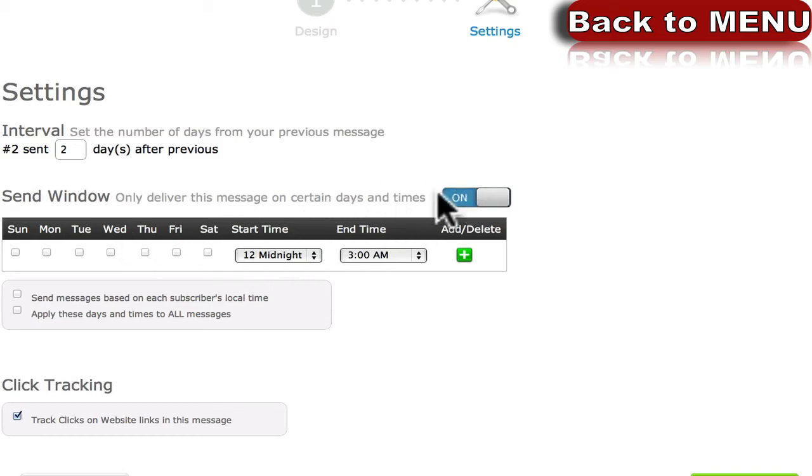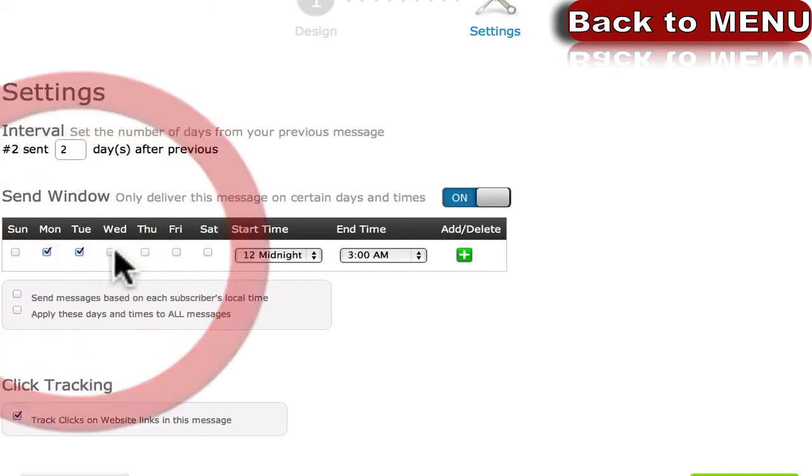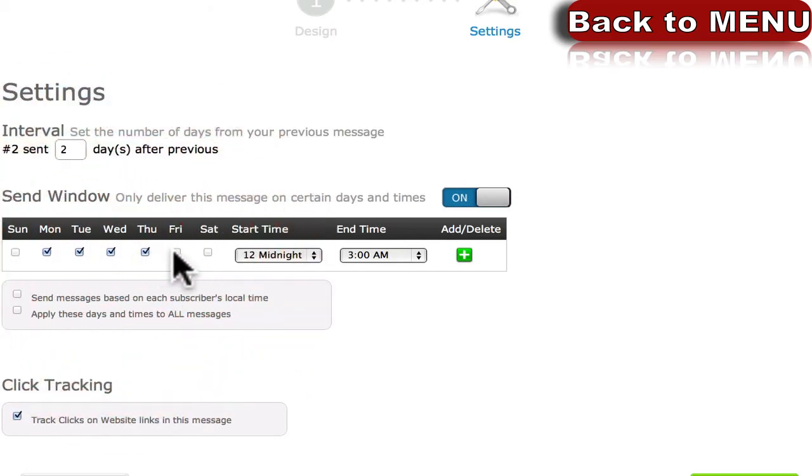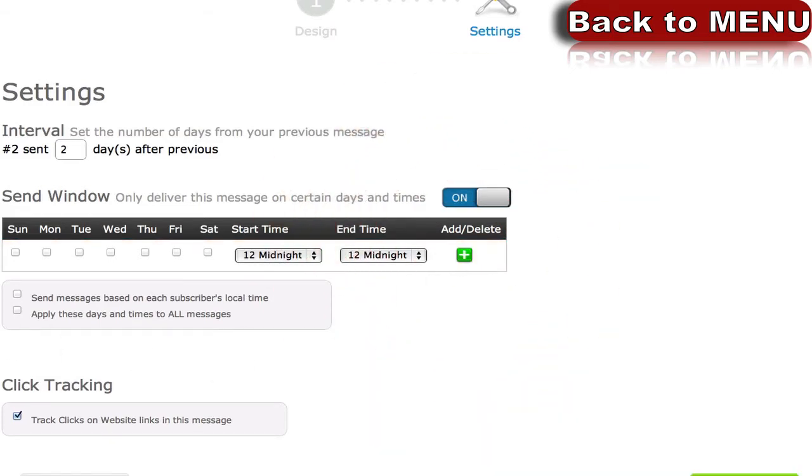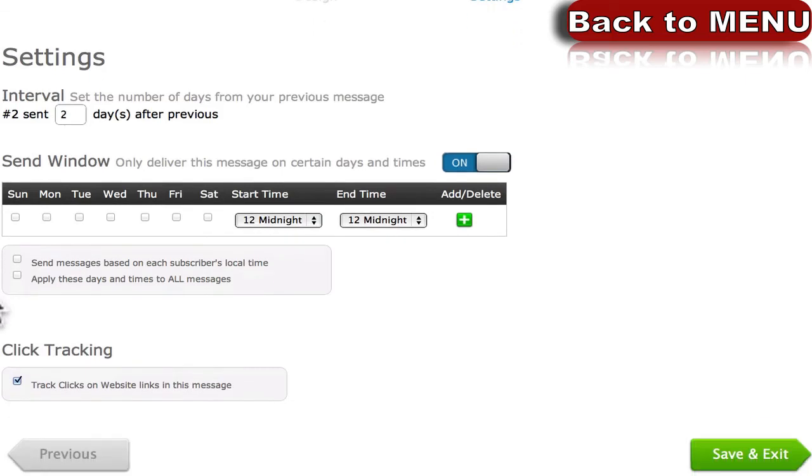I press on, and then I say Monday, Tuesday, Wednesday, Thursday, and Friday are okay, and the start time from midnight till like 9 p.m. or till midnight. I say add, and I can also choose another one if I want to. This is important because you may have people who subscribe on different days of the week. The sequence will be the same for them, but maybe we don't want to send them messages on Sunday. On Sunday, sure.